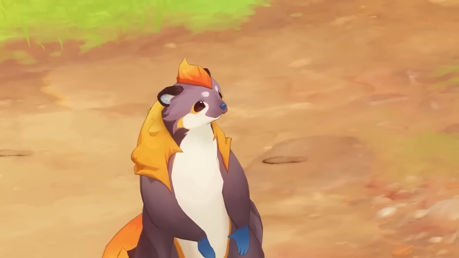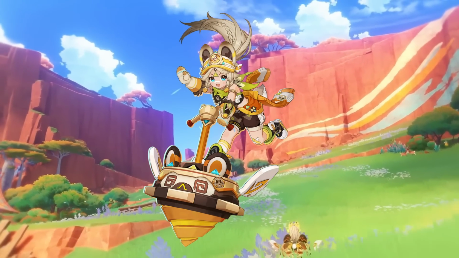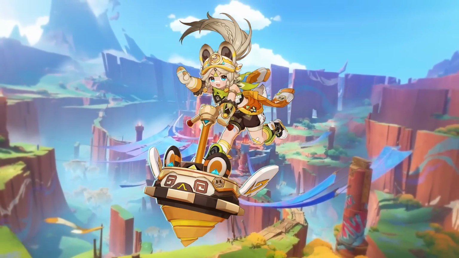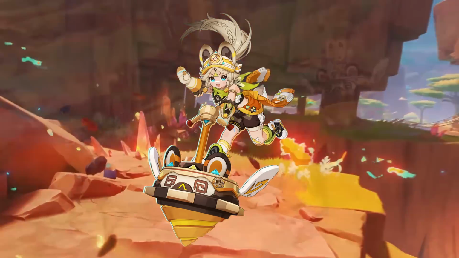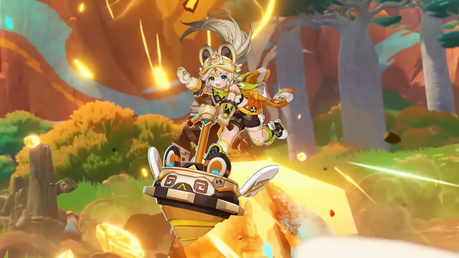Hello everyone! Our first look into Natlan is finally here, and Kachina is one of the 3 new Natlan characters coming in patch 5.0. Although she is the simplest character out of the bunch as a 4-star, she is the only character releasing in 5.0 that is an off-fielder. Combined with one of the new Natlan artifact sets, she's looking like a pretty valuable support and potentially one of the best 4-stars in the game.